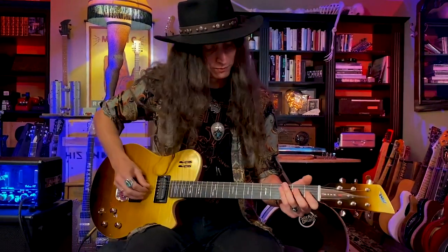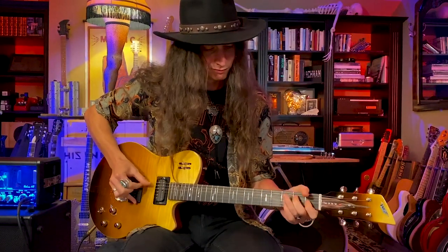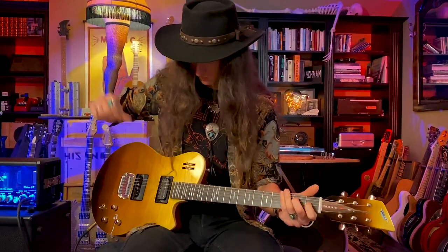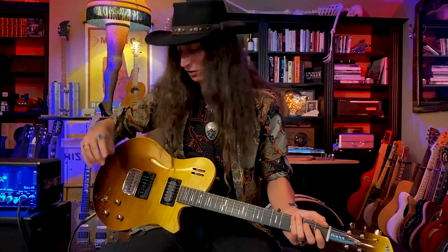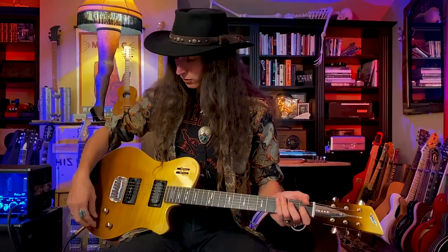Go to the bridge pickup, just this one. And again, all of these so far, I've been using full volume on both pickups and the tone knob turned all the way to the treble side, basically. So again, any of these settings can be further manipulated by you turning the volume of one or the other pickup up or down and get even more tonal options.